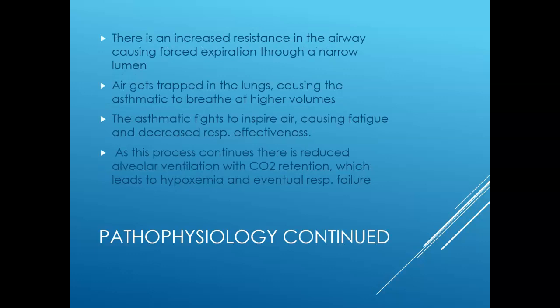There is also an increased resistance in the airway, causing forced expiration through a narrow lumen. The air gets trapped in the lungs, causing the asthmatic to breathe at higher volumes. The asthmatic fights to inspire air, causing fatigue and decreased respiratory effectiveness. As this process continues, there's reduced alveolar ventilation with CO2 retention, which leads to hypoxemia and eventual respiratory failure.